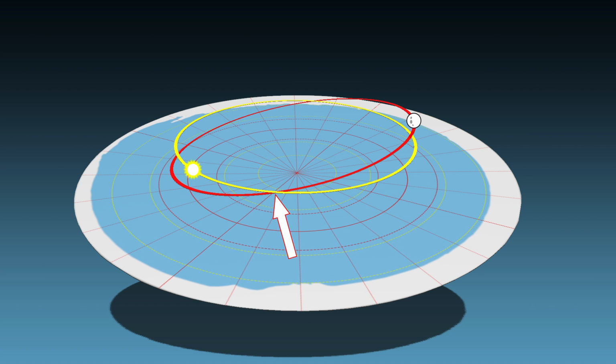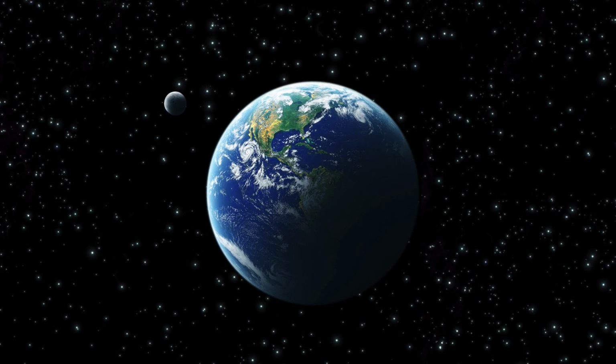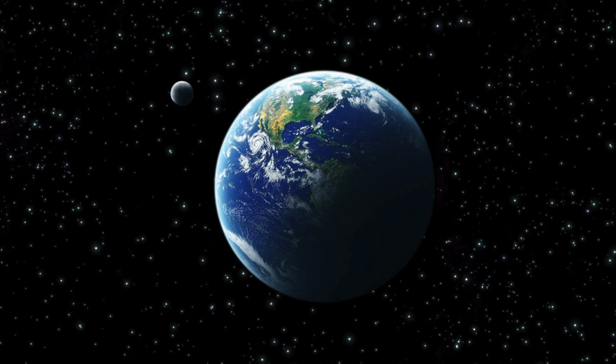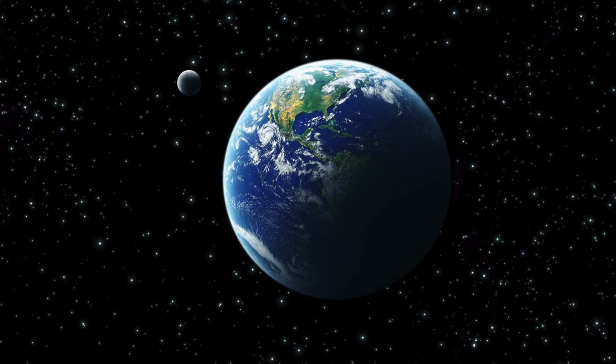So let's wrap this one up for now. Most of us have lived our lives believing that we live on a little ball flying through space. Everything we know has been based on that assumption. So once we realised that the Earth is flat, we all had to start again with a blank sheet of paper. The sun, the moon and the stars all seem to provide a remarkable clock in the sky, and each of them can provide us with different pieces of information about the world in which we live.